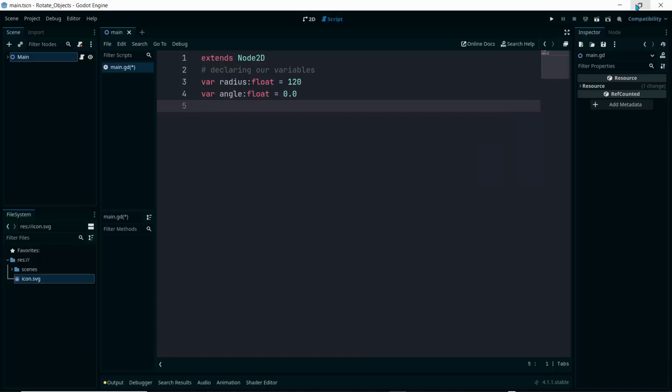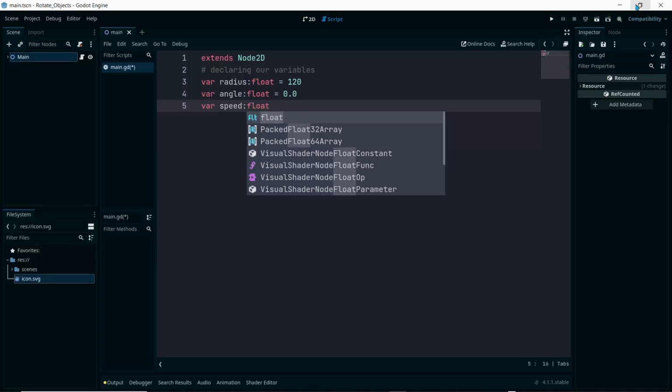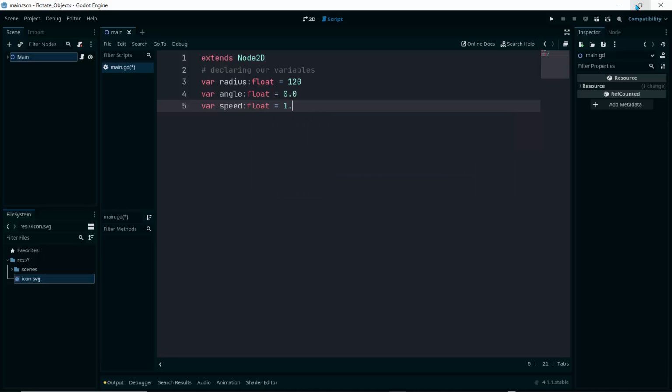And basically, it means this object is going to start from an angle of 0, and then we'll be incrementing that angle. And how fast do I want this to move? So let's set a speed. So I'll just say var speed colon float data type, and I'll set this to say 1.5, like so.